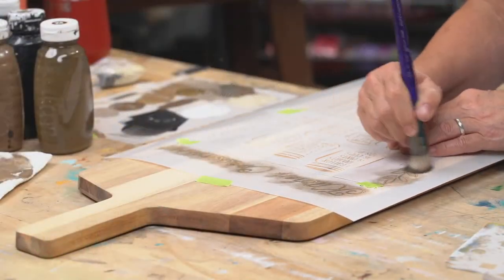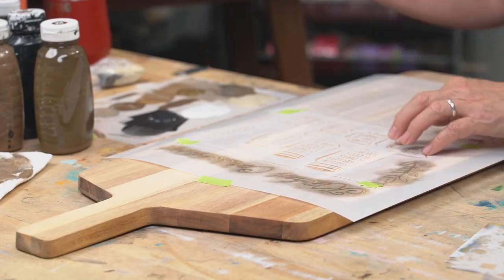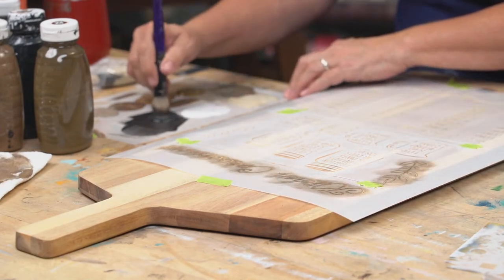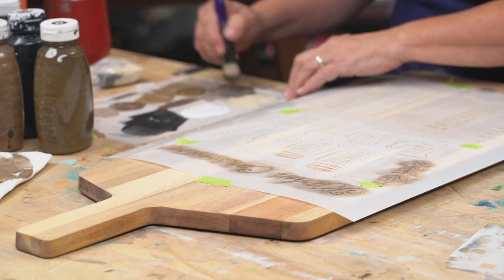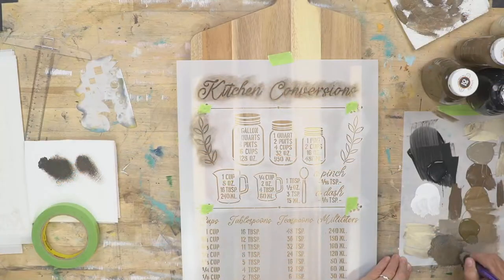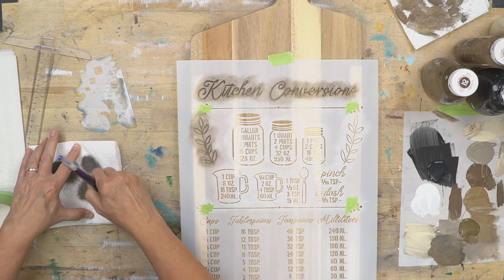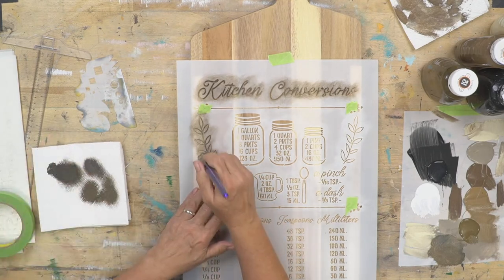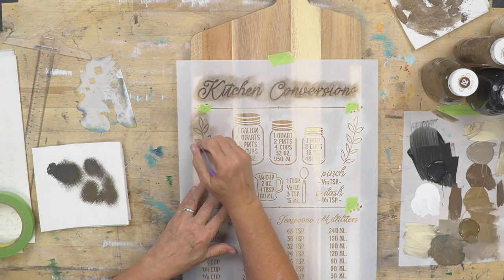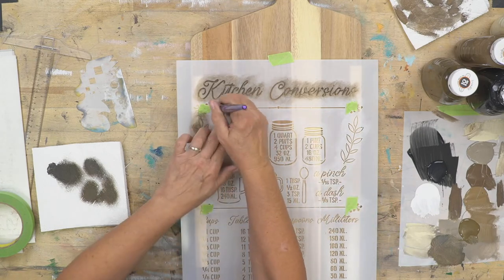If you have an area that's super thin and you want it to stencil and it's not because it's super small and tiny, then give it a little stipple. I think I heard you stippling across the building. I did a lot of stippling. Again, her arms are still sore. This weekend we're doing some small things, so we used the small brush and we did some stippling and it worked very well.